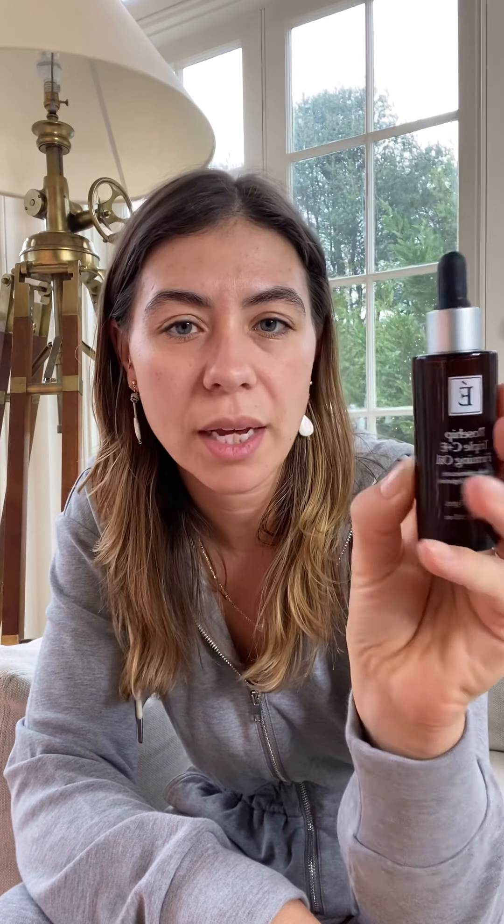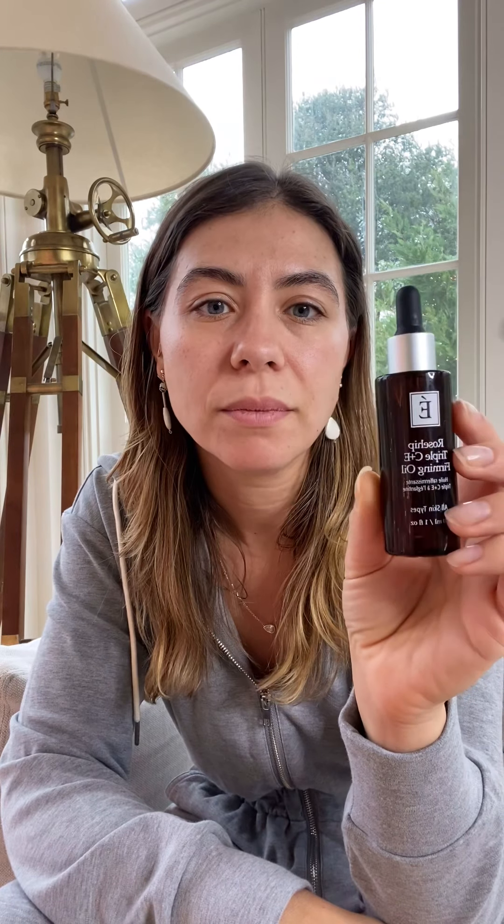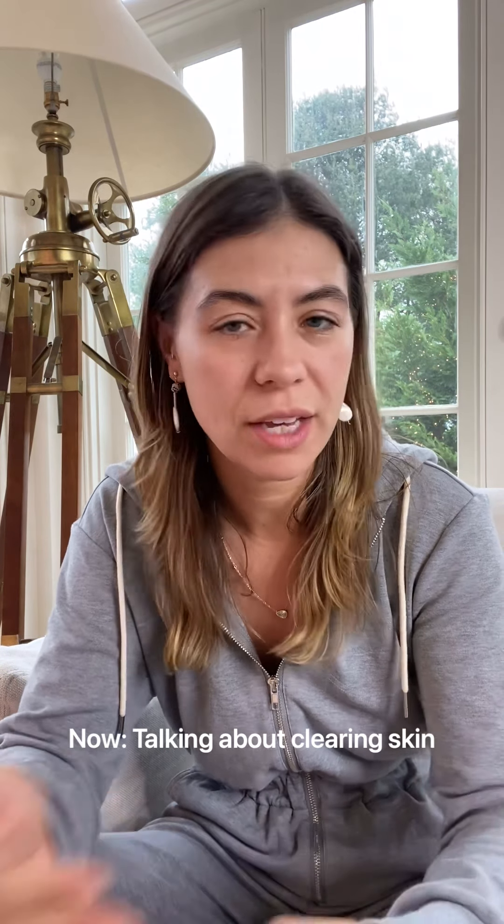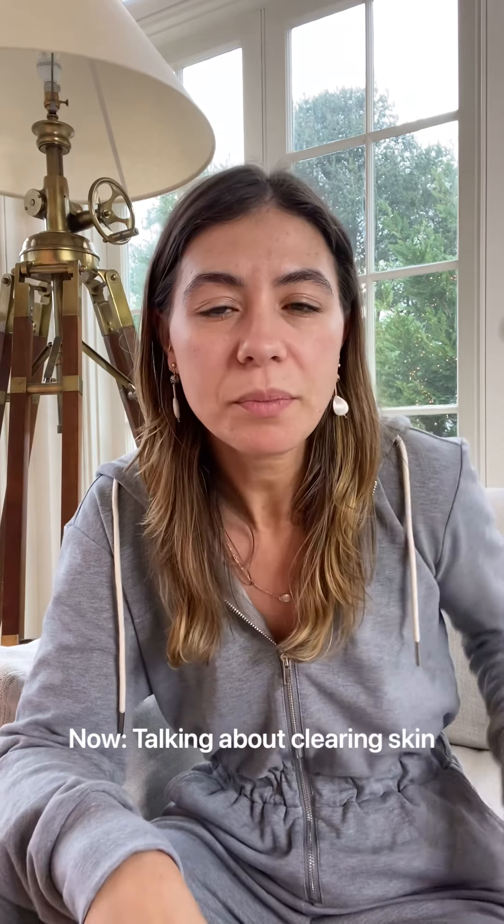During 2020 in general I've been wearing much less makeup — I go barefaced almost every day. Something I've been using from Charismatic is this Eminence Rosehip Triple C and E Firming Oil. I'm putting it all over my face multiple times a day and I'm halfway done with it, which means I really love it. After a laser facial your skin is super dry — it almost feels like sandpaper to the touch, though it doesn't look like that — so I'm applying this oil constantly.